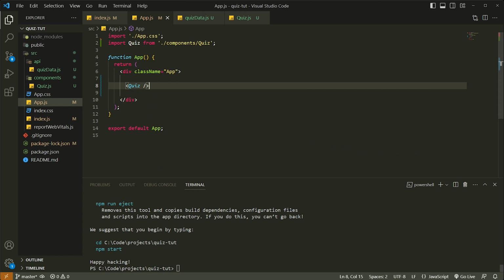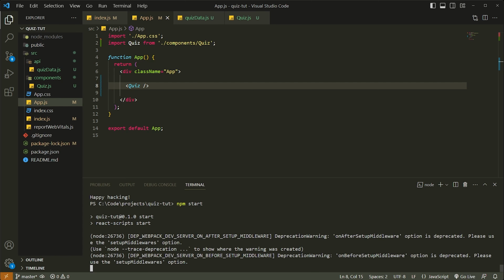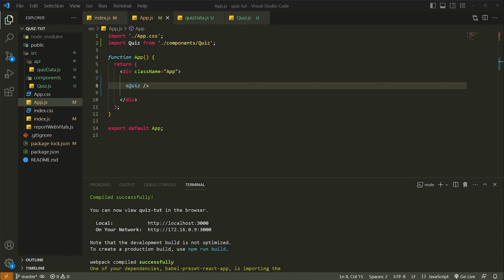Alright, now to make sure that this is working, we can go back to our terminal and type npm start. Now this should automatically open a window in your browser, but if it does not, you can check the localhost that you're on. It should be 3000 by default, but if it is not, you can just find it in the terminal here, copy it, put it in your browser, and it should be good. Okay, so now that we have the quiz rendering all good, we can start working on the component itself.